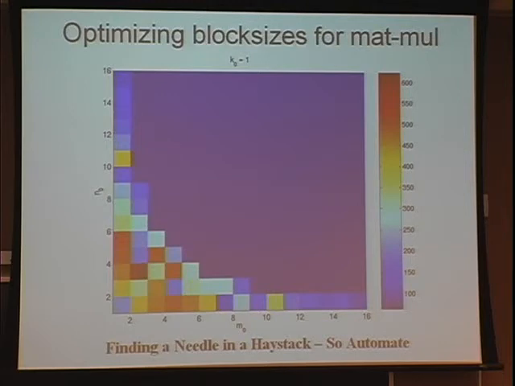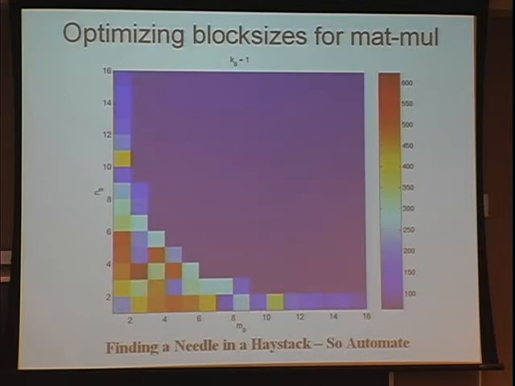This picture shows a two-dimensional slice of that three-dimensional search space of the small block sizes. So here's the dimension of one size of the block, here's the dimension of the other size of the block, and then there's another dimension of size 1. This is for register blocking, so it's not worth thinking about algorithms that use more than 16 registers, right? Because this is a machine with 16 registers. So each one of these squares, a choice of n0, a choice of m0, represents an algorithm.